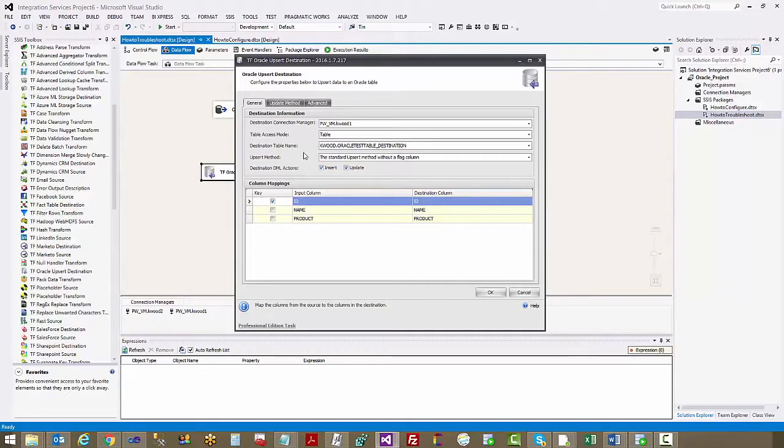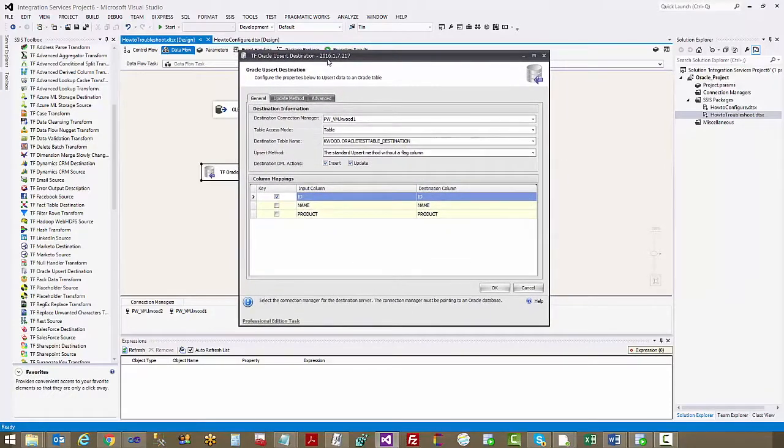And then sometimes we also have to make sure we're using the correct connection manager for the Upsert destination. And even after running an execution that you think has succeeded, maybe a temp table has been created in the Oracle database that has to be refreshed and removed. The Upsert destination can't control that. Only the Oracle database has control over what the Upsert destination can do. A lot of common issues that we'll see are very much related to the connection manager itself and its configuration. And once they get past that, they may have an issue where the primary key isn't defined in the Oracle database. So these are common questions and common concerns.